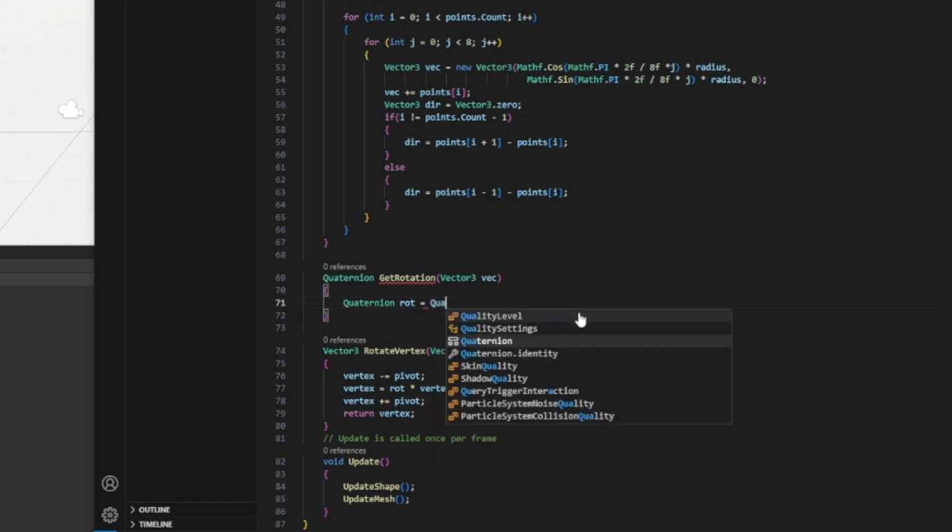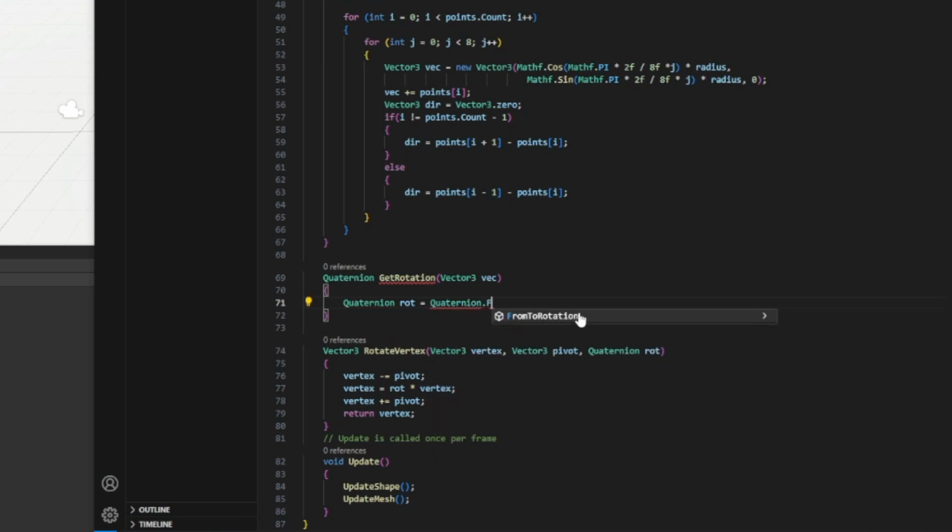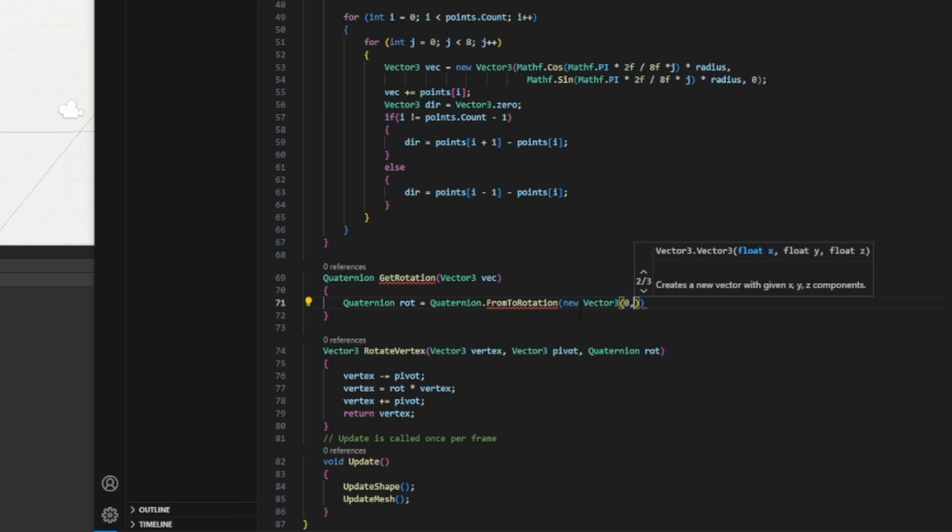So to get the rotation, it's simple because all the circles are initially looking in the negative Z direction, and we're going to have them look in the direction we want.